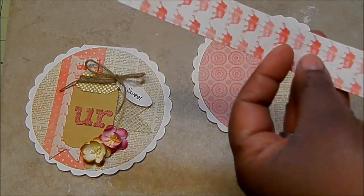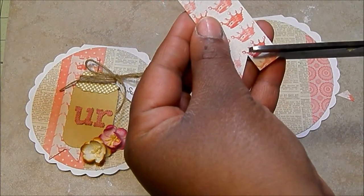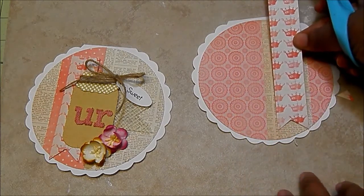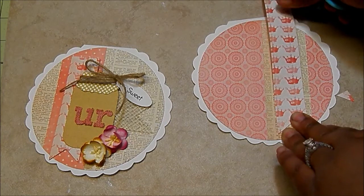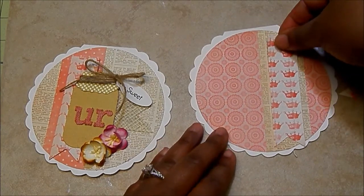Look how easy it is, you're using paper from the collection. So I'm just going to make a tiny little banner in here, and all I did was put a slit down the middle and then match it up on both sides here. So this I'm just going to lay here just to measure where I need to cut. I'm going to cut it right about here, just so I could have it layered right there.